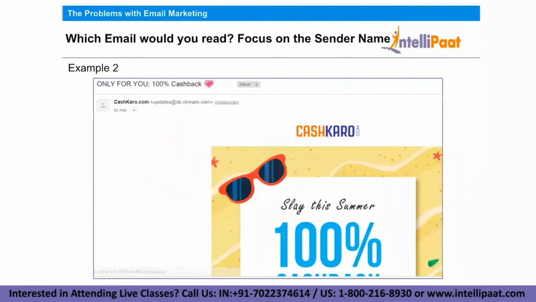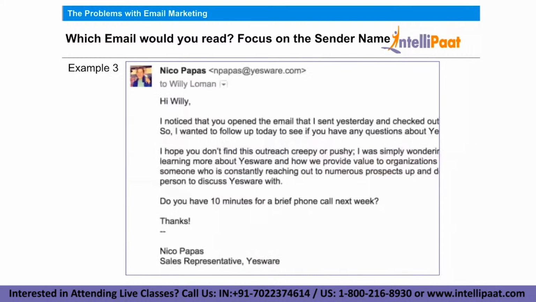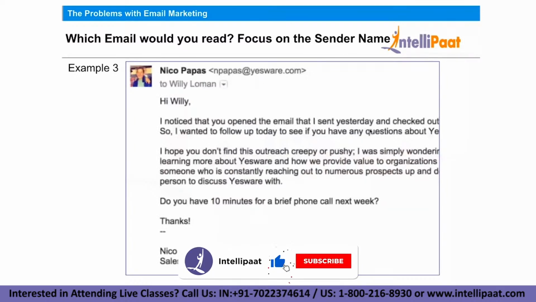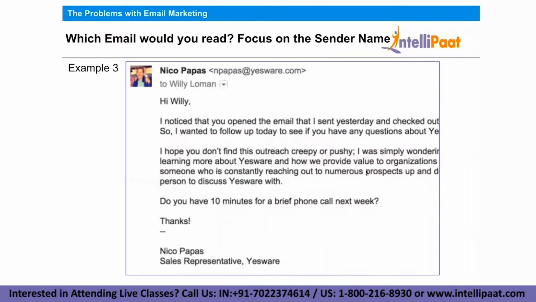And this is another email from Cash Karo. Now, the good part about this mail is the subject line. The subject line is very catchy. It says, only for you 100% cash back. So as a layman, you might try to open this and read it once, because there is that personal angle in the content. Now this is again a big turn off. As you could see, the content is too much. You might read a couple of lines. If you feel this is not really relevant, then you might just drop it off as it is. This is again a traditional sales mail.